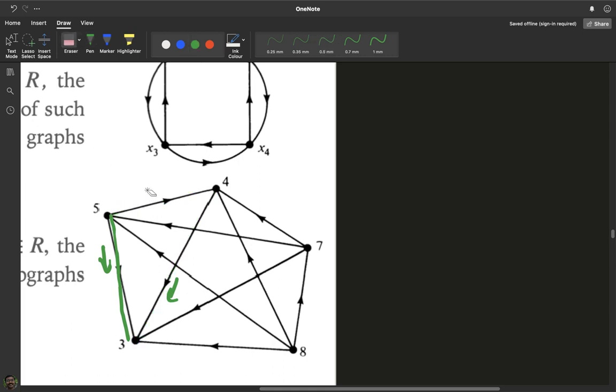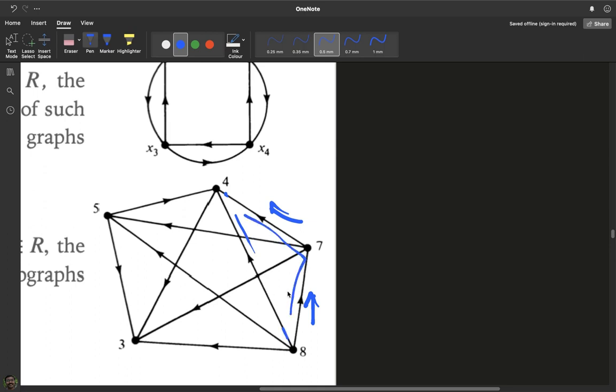Similarly, can you recognize some other types of edges here? You can see that 8 is related to 7. Look, 8 is related to 7 here. Now 7 is related to 4, therefore 8 should be related to 4. So there is an edge between 8 and 4. So here also you can see the triangle shaped region.